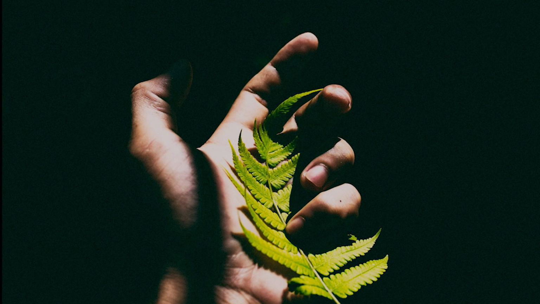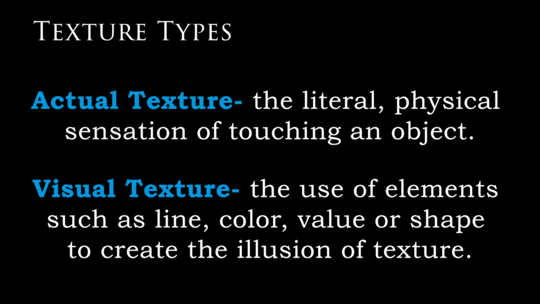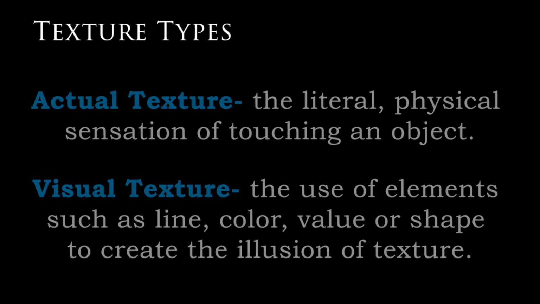When we're shopping or even in a gallery or a museum, we experience the urge to touch and hold in order to help our brains better understand what lies before us. There are two key differences when talking about texture in art: visual and actual textures. Actual texture refers to the literal physical sensation of running your hand along an object.